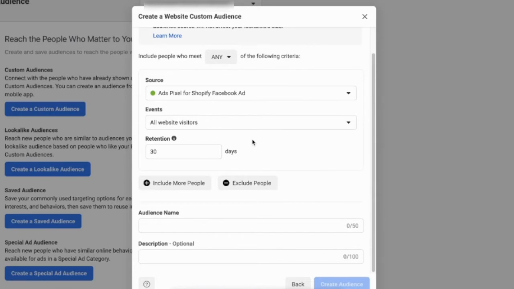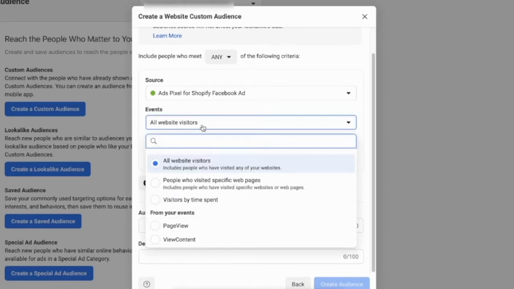I would also recommend that when you're getting started, you go with all website visitors and you don't target something more specific than that. So for example, under events, Facebook provides you with the default, which is website visitors, but you also have plenty more options. I don't have it set up on this ad account, but from here you can also choose add to cart, purchase, and other things like that.